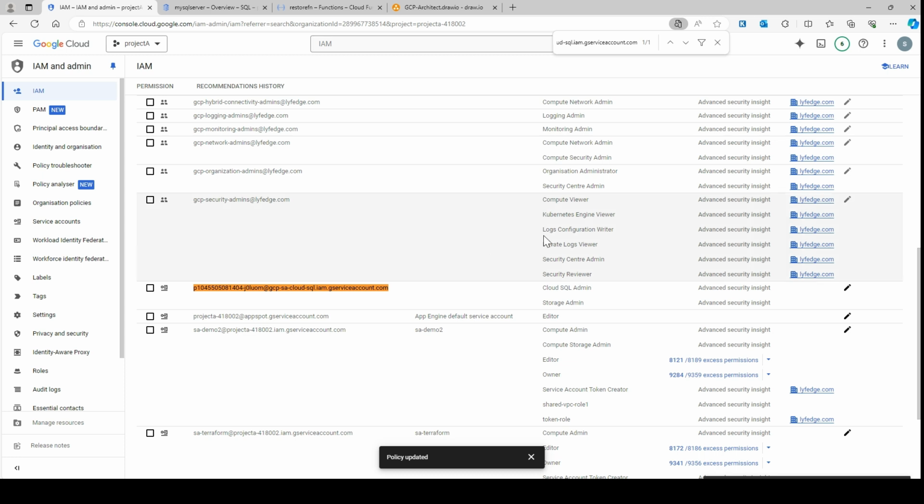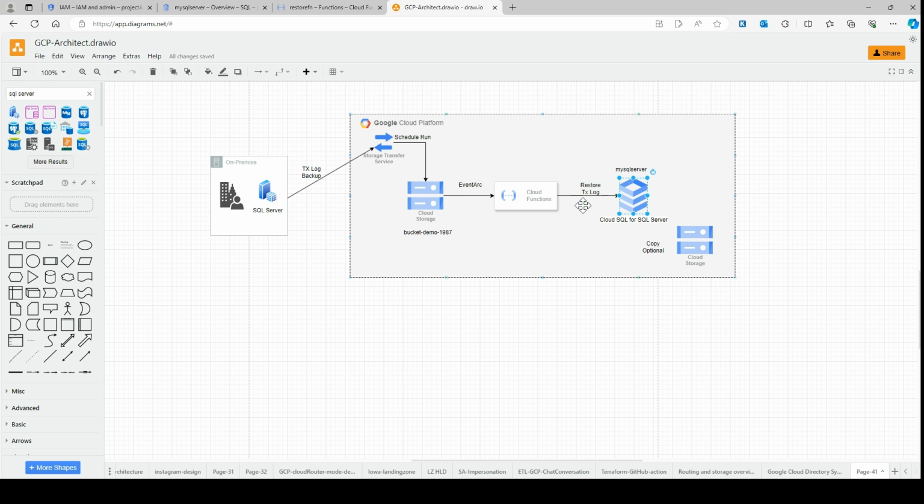Okay. Another thing is that for your cloud function, you need to have a service account. So let's say you have a service account here. I'm putting it here, service account. You're going to create a service account for your cloud function, and then you assign some roles and permissions, because the cloud function is orchestrating a lot of things, so that's why it needs all these permissions, right?